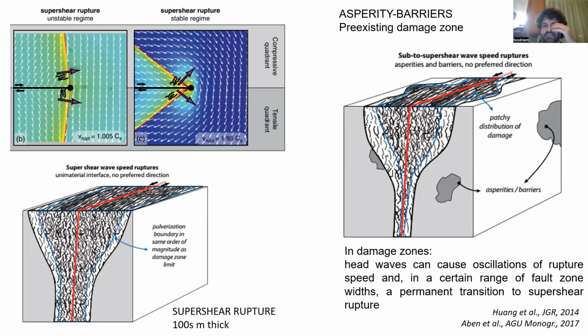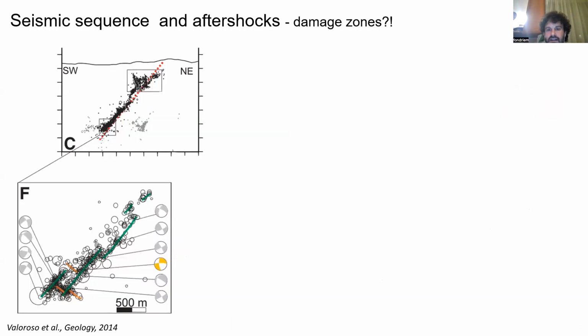Due to the presence of these pre-existing low velocity damage zones, and depending on how sharp the boundaries are and how big the damage zone is, the rupture can increase its velocity. You can have multiple rupture pulses originating from a single one. You can have transient passes from subshear to supershear rupture speed. And so maybe you can think of this kind of scenario happening on your small but structurally complex fault, also producing some of this kind of damage, partly dynamical.